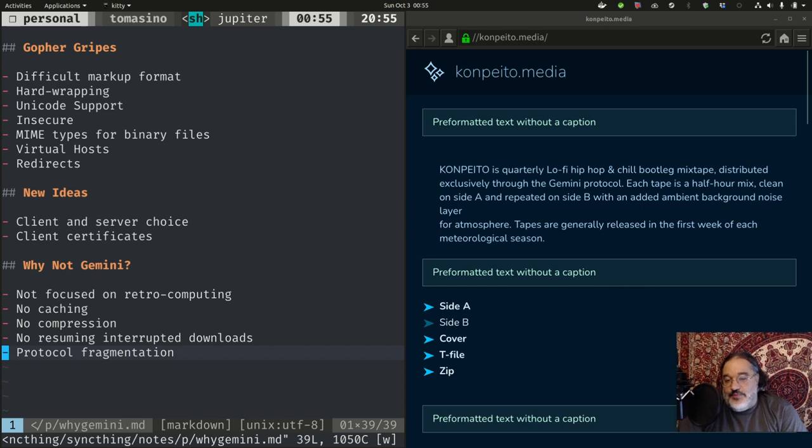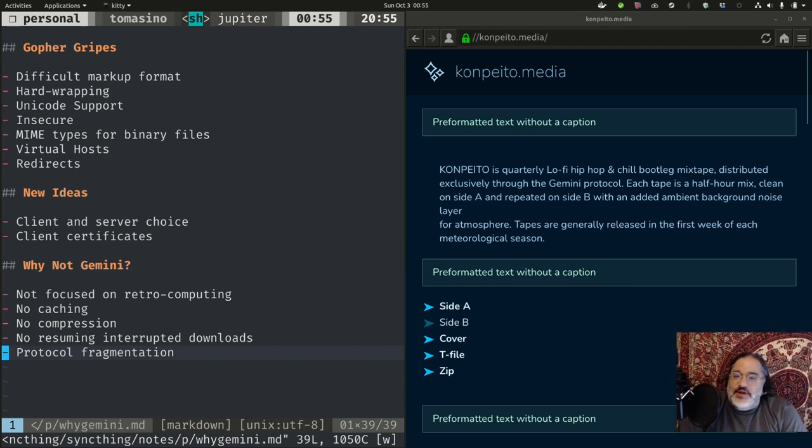So some people have seen Gemini as a challenge. They say, hey, if we don't have these features, how do I do X? How do I create a wiki? And so instead of adding features into Gemini itself, we've created a bit of a protocol fragmentation where people have made companion protocols that bolt on to Gemini. And now you can do X, which is basically scope creep in all but name.